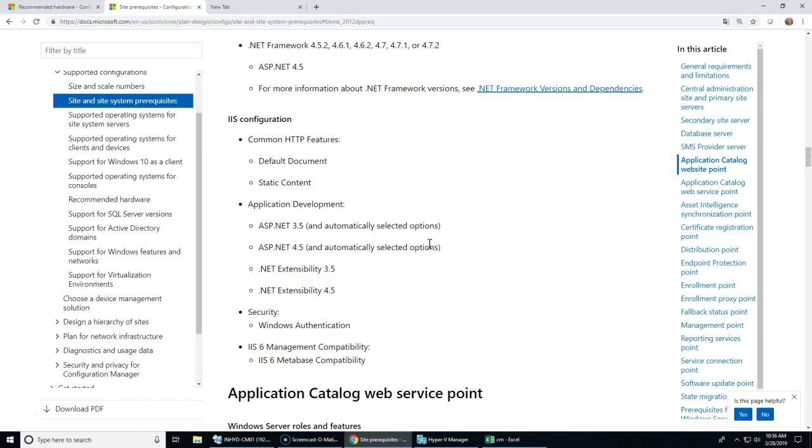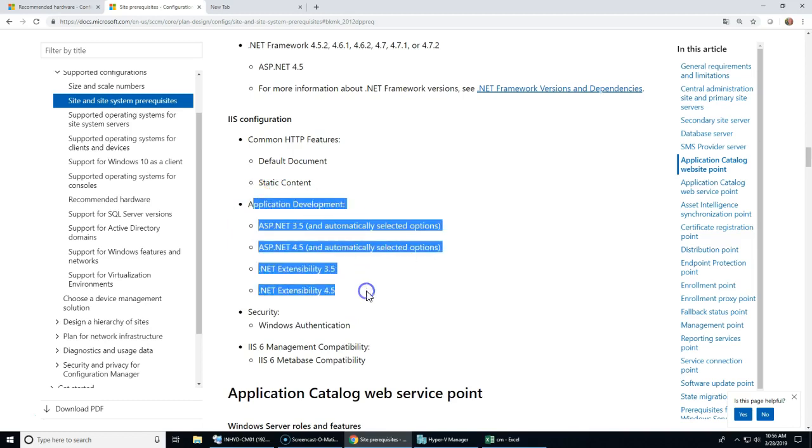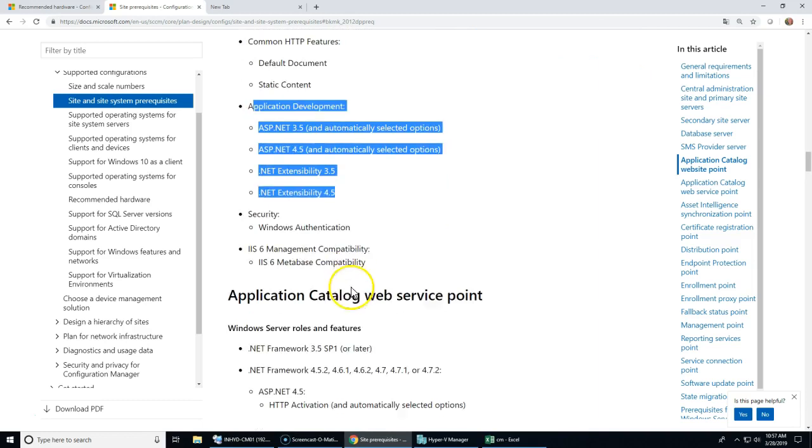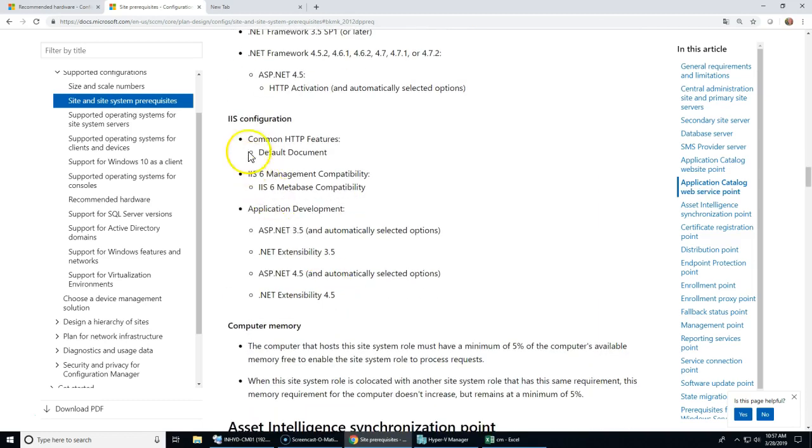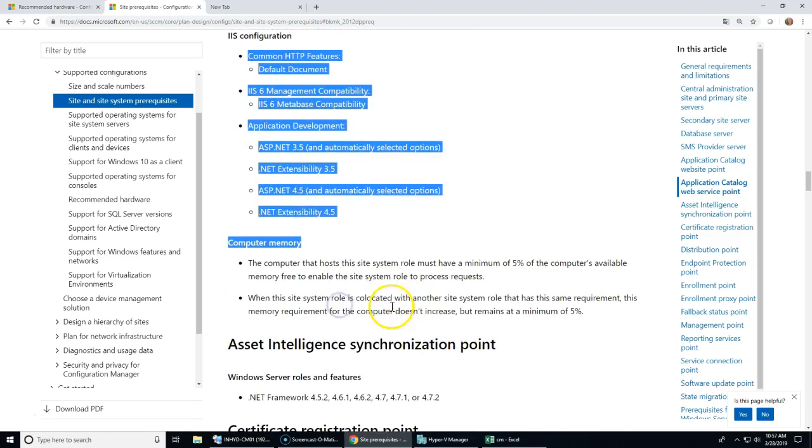So the same code compatibility, whatever the IIS 6 functionality was, must be enabled. You need to enable the IIS 6 Management Compatibility checkbox completely. And for security, you need to choose Windows Authentication, and the application development related .NET Framework extensions must be enabled. So these are the things to be configured under IIS.